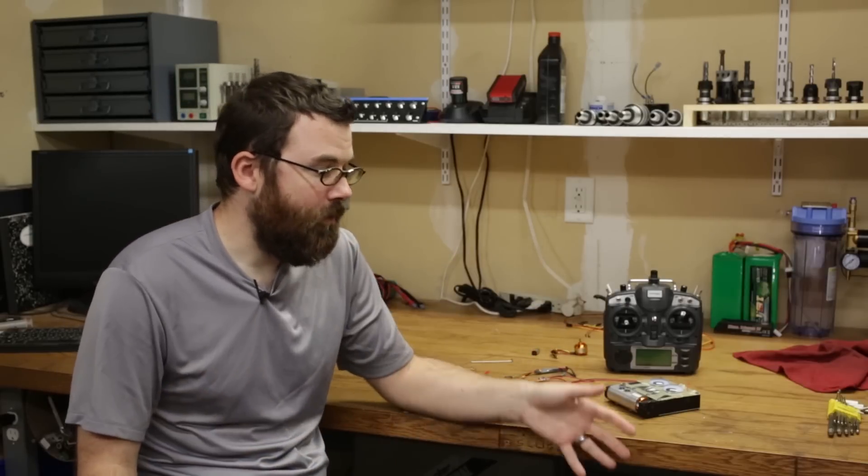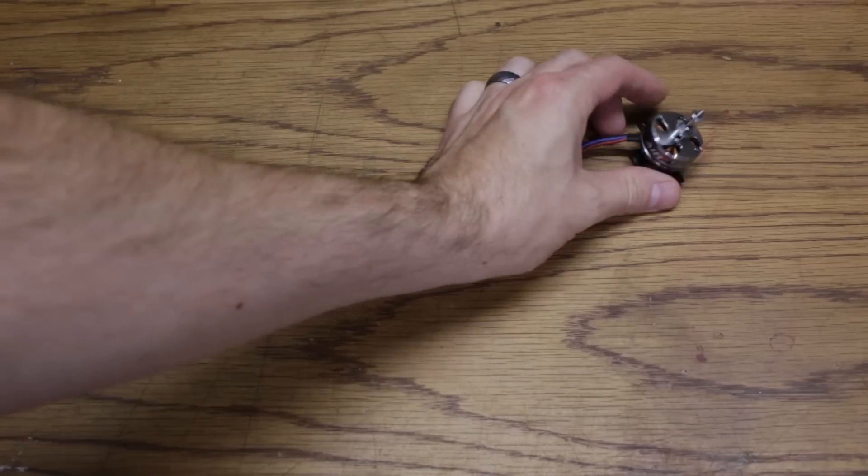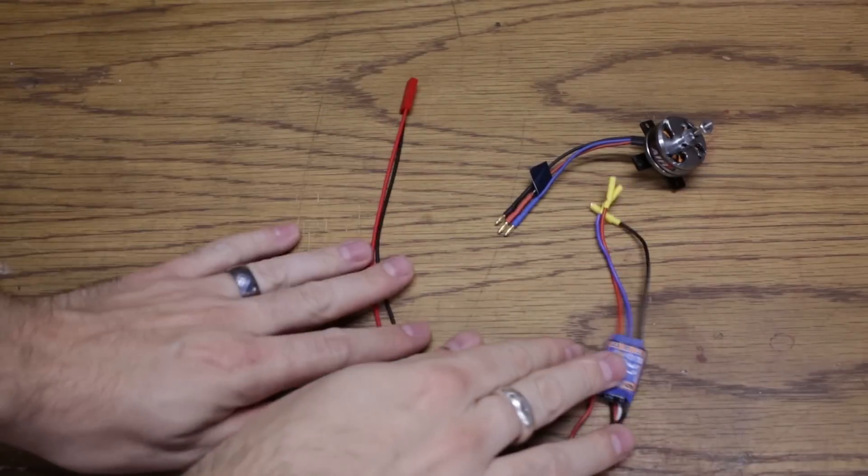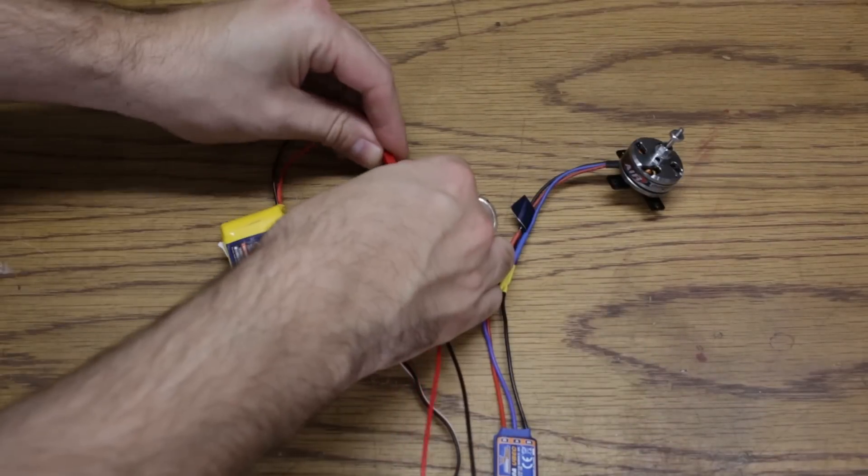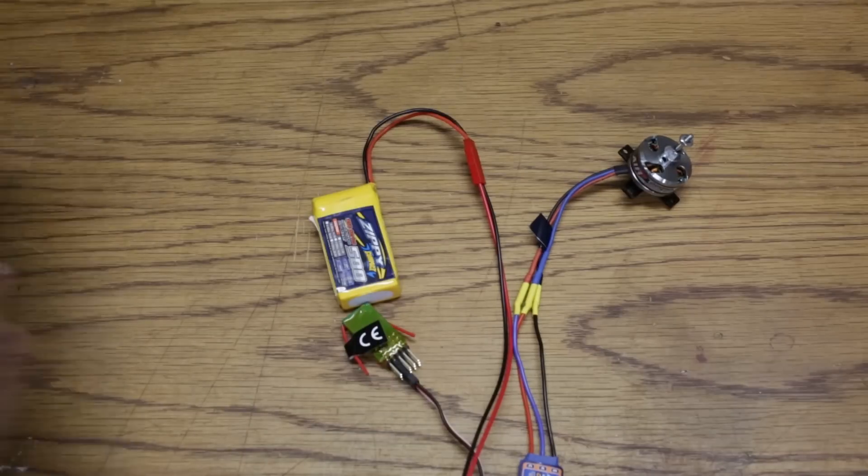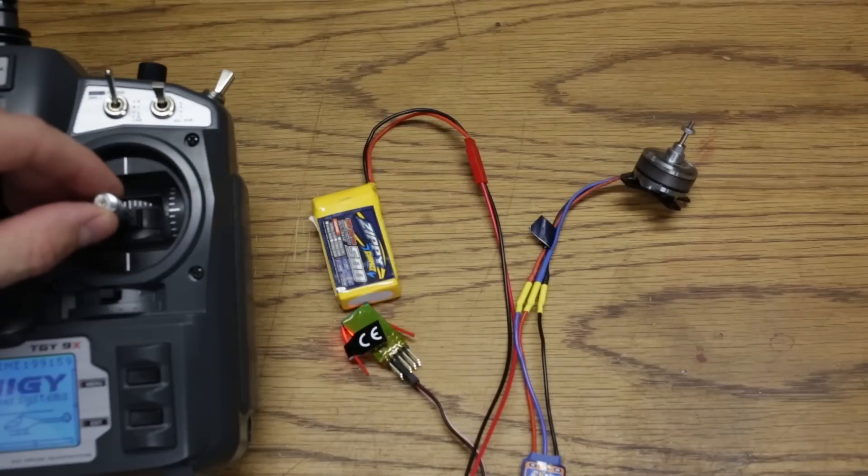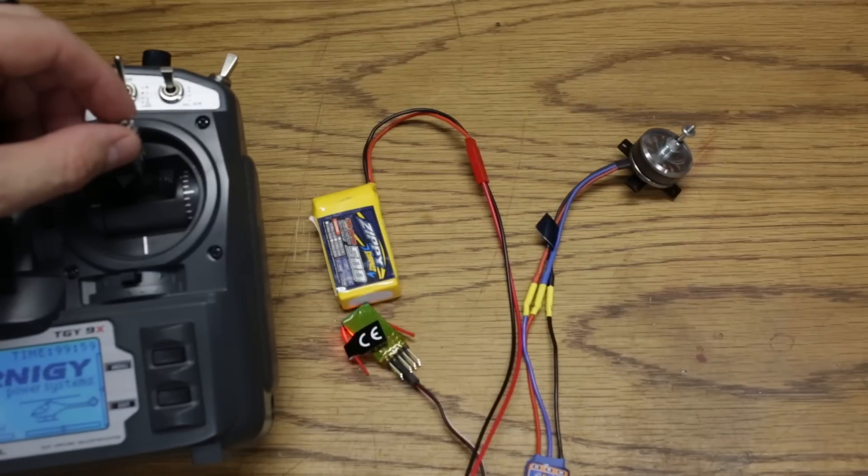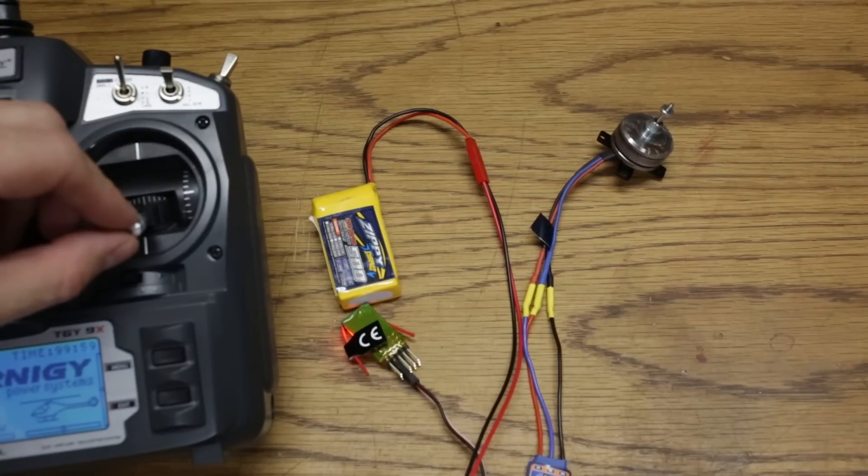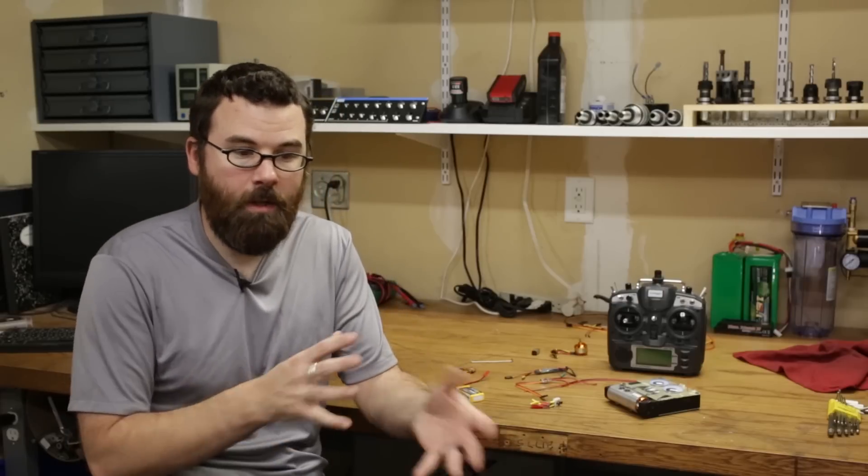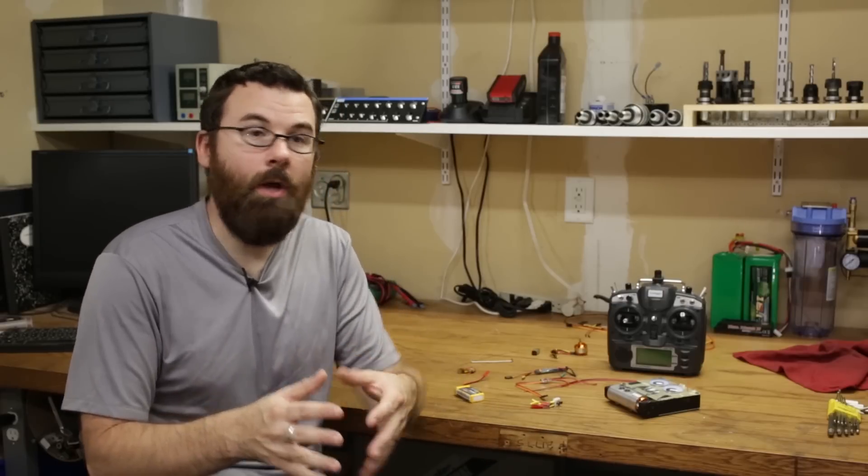So we can see this in a simple demonstration of a motor connected to a speed controller connected to a single channel input from the receiver. And we can see that that is how you control the speed of the motor. The drive motors do not really work all that differently from that, except for that we have some kind of internal mixing going on.